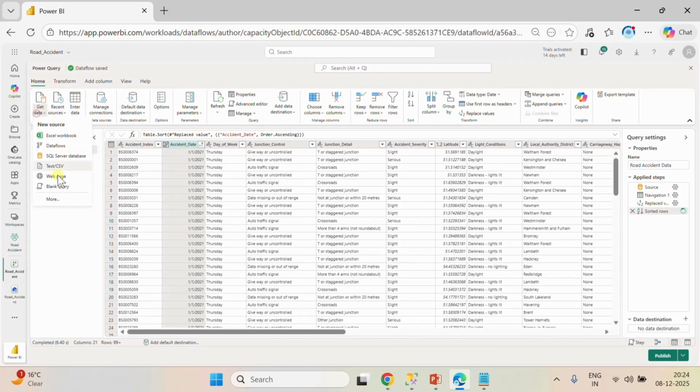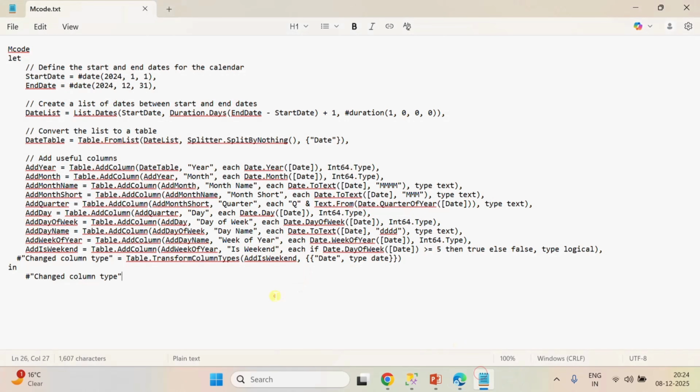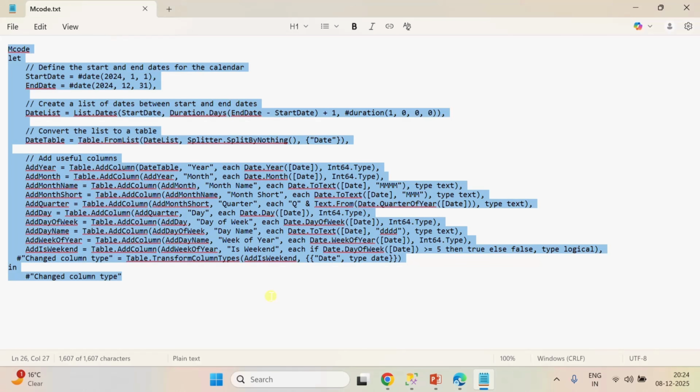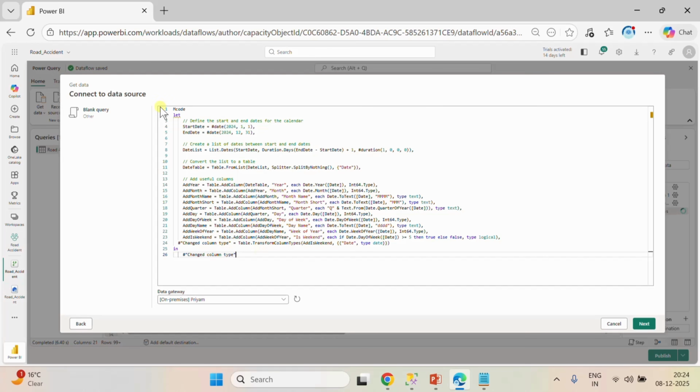Let me take a blank query and copy this code. Let me first create it, after that we can modify it.